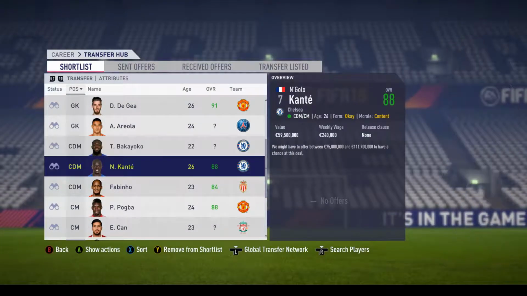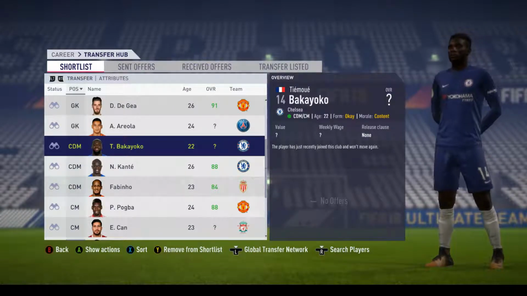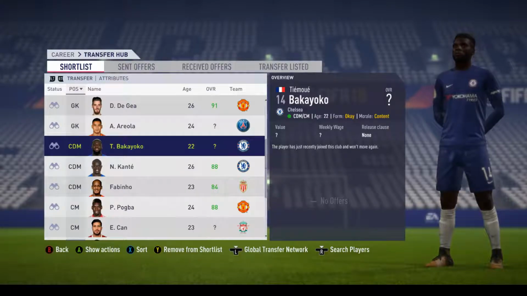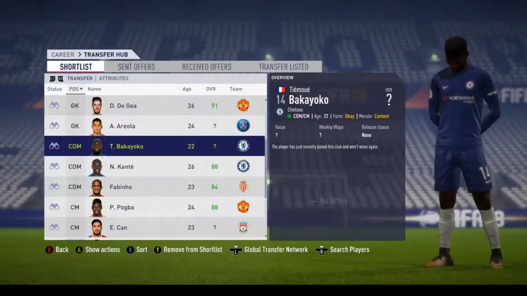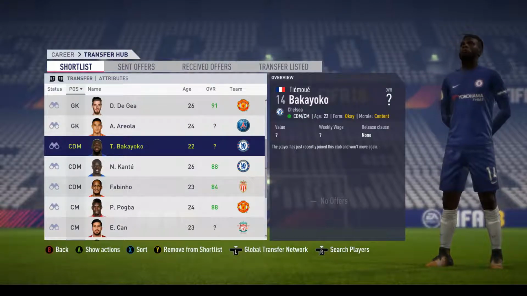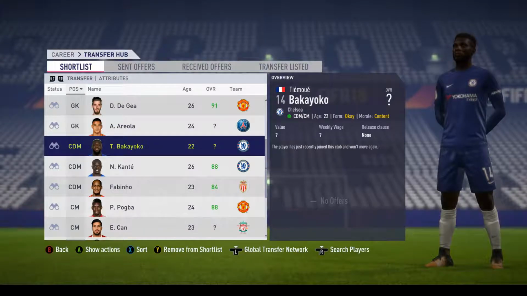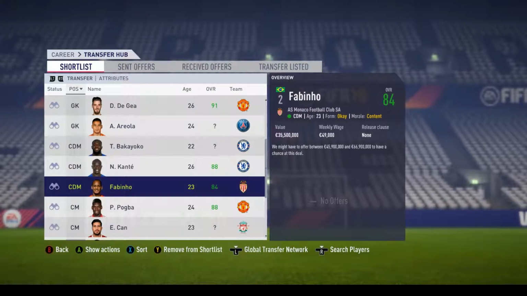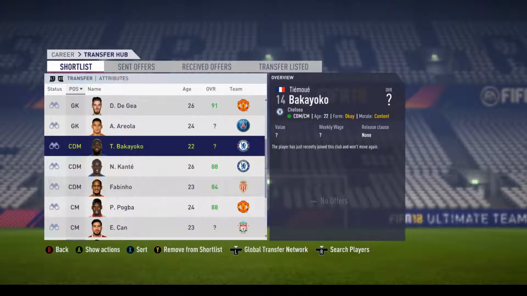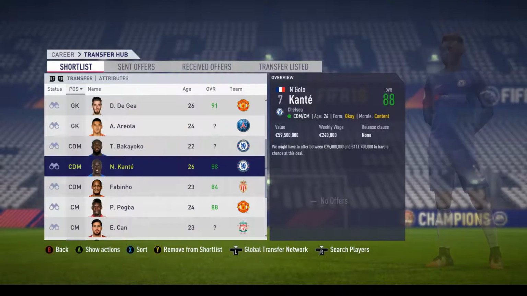For me personally, on FIFA 18, I like Tiemoue Bakayoko from Chelsea a lot. I'm going to let my scouts scout him a little bit to know his value and if any release clause is included for this player. Therefore, one of our CMs is going to be Bakayoko.